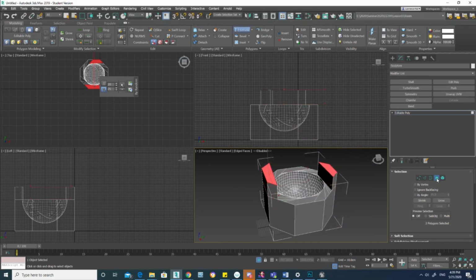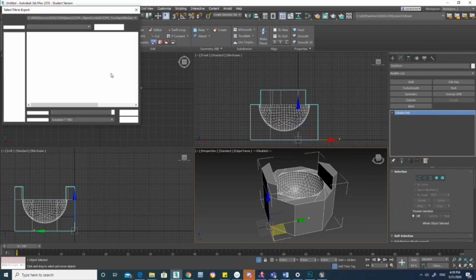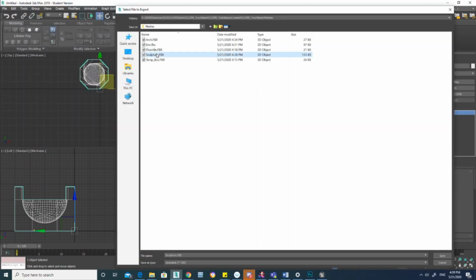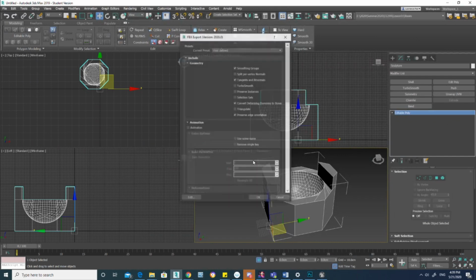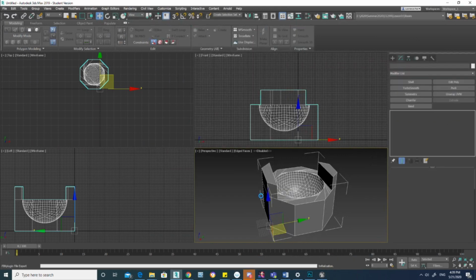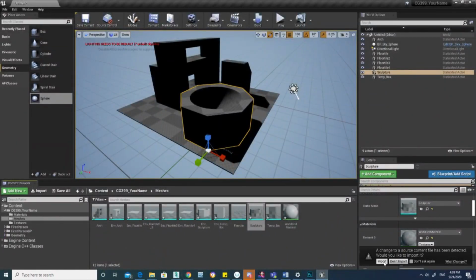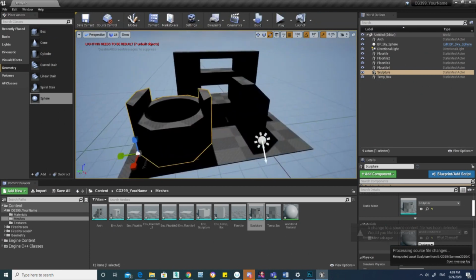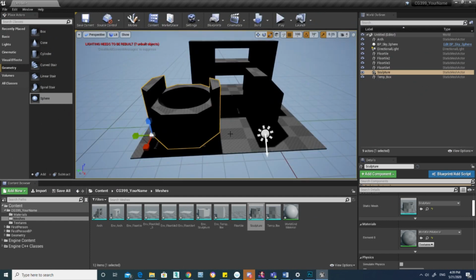If I make any changes and I save back the file, you can go back to Unreal, import, and it will reflect instantly. Okay, so the workflow is like that.